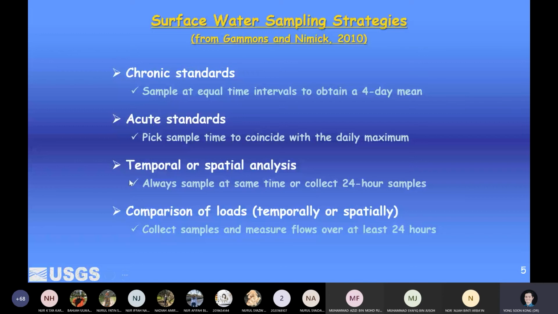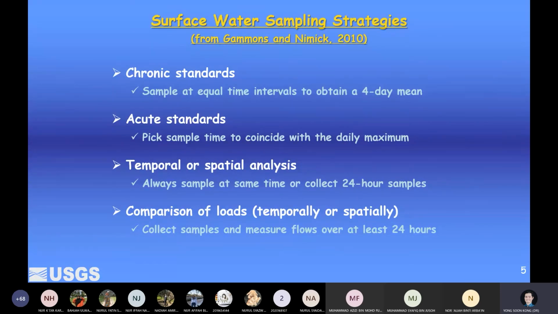Now the other two is temporal or spatial analysis. Temporal means depends on time. So based on time change for a duration of maybe 1 week or maybe 1 month, they want to observe how is the change. Now this change, surprisingly, some people also observe in 24 hours because why? In 24 hours, how many hours of daylight? Maybe 12 hours of daylight. In this daylight, the temperature also rises up, and after that, it goes down.